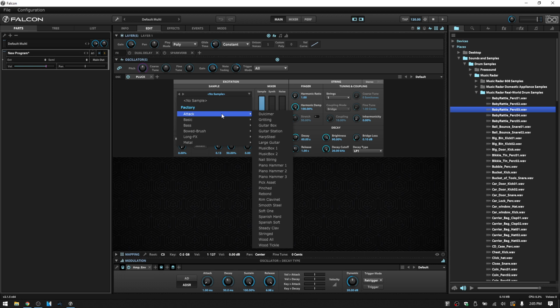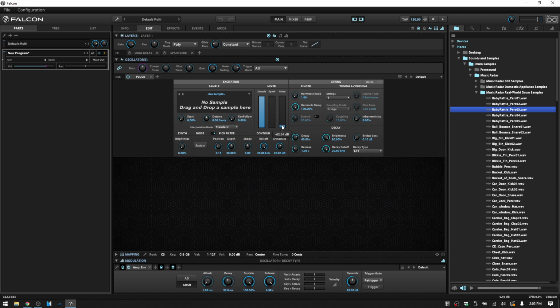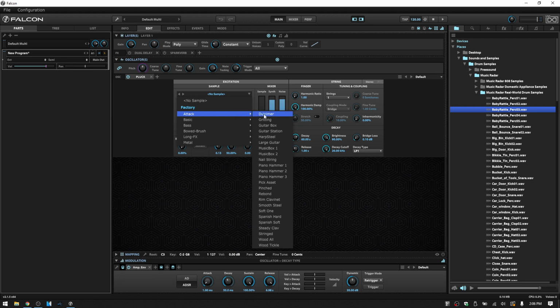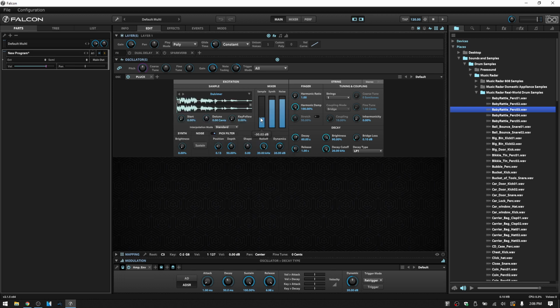I think this illustrates just how the type of audio sample you load will affect your sound. So if we'd like a sharper attack and quick decay to our sound, we could start with the attack folder here. So let's take our noise and synth up a bit here, and let's listen to this. We don't have a sample loaded. So we've already got a quick attack on here, but if we come back to the drop-down menu and the attack, and let's just choose the dulcimer here and raise the level for that sample.